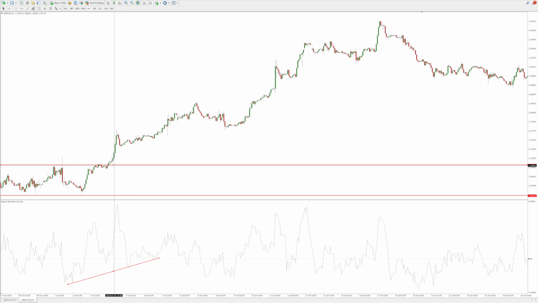And say we entered on the breakout here, rate of change indicator showing bullish divergence, nice momentum to the upside. We enter on the breakout on the pullback area here. We could have trailed the stop loss. So the initial stop loss I would have placed just below this level of support, which is around 15 pips, which is good.